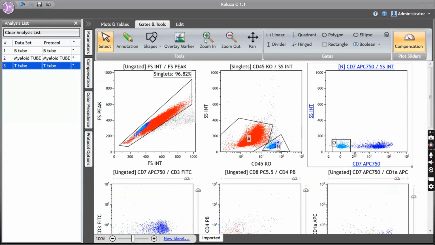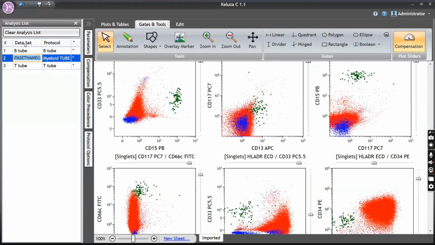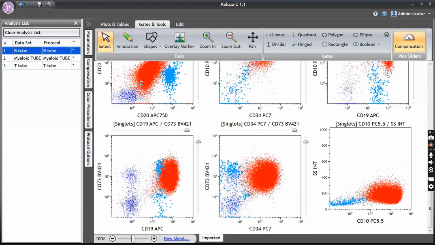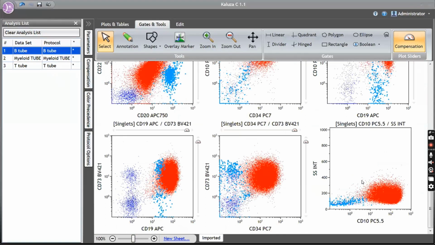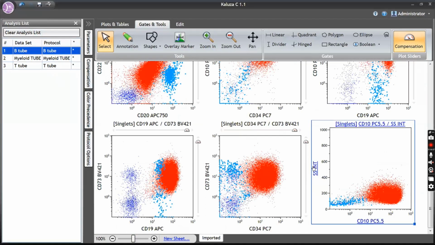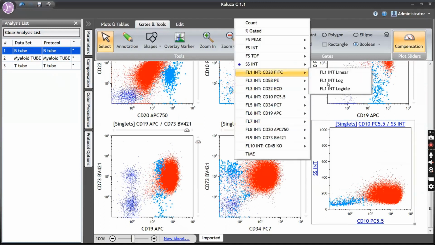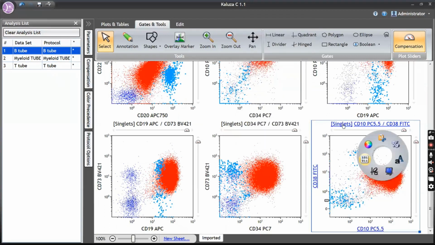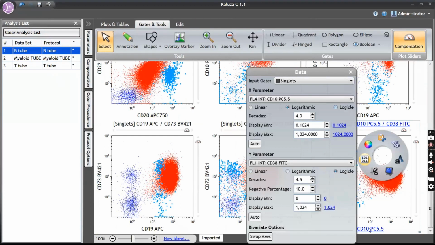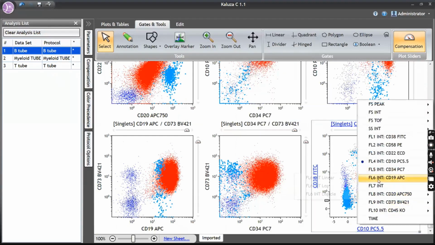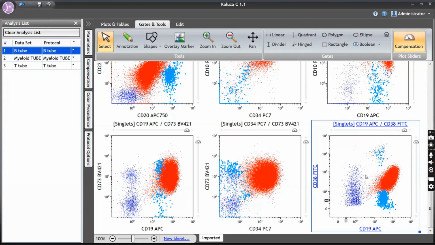So can you draw the quadrant in the CD38 CD19 plot in this case? Yes, I can draw. CD38 and CD19. I would draw a quadrant because I can see a clear separation between the negative and the positive population with the internal control.